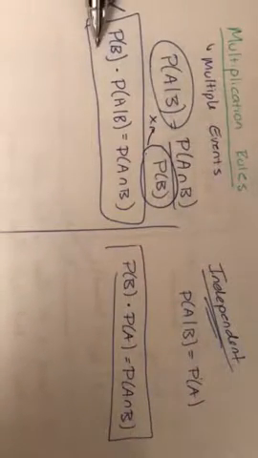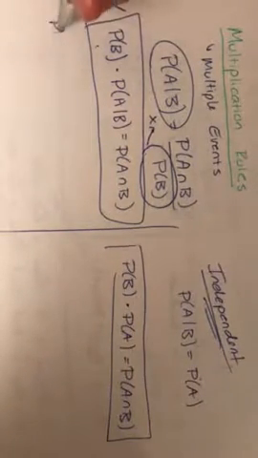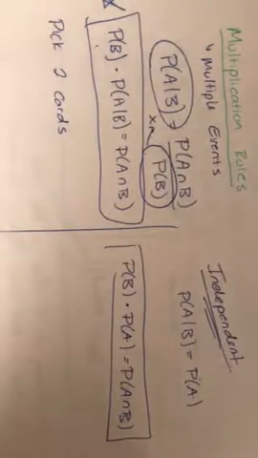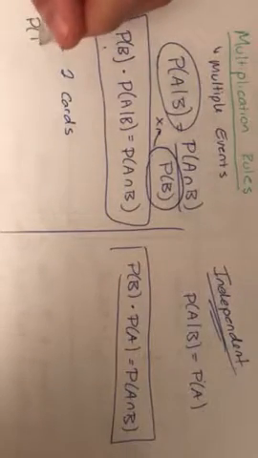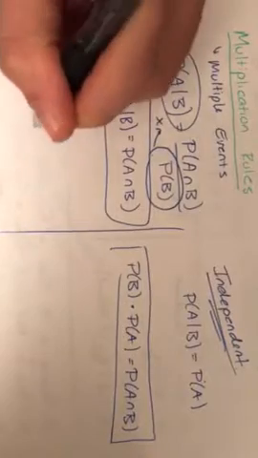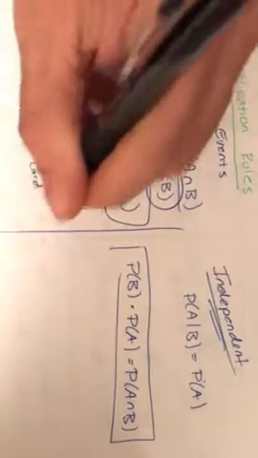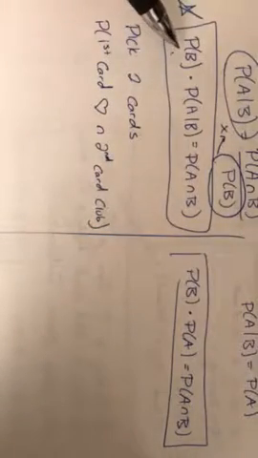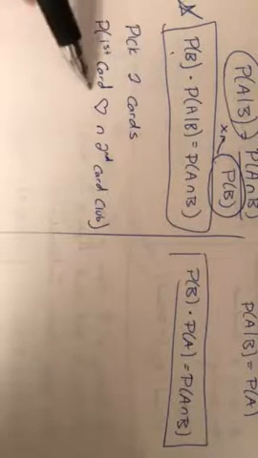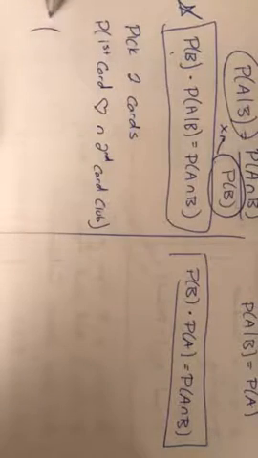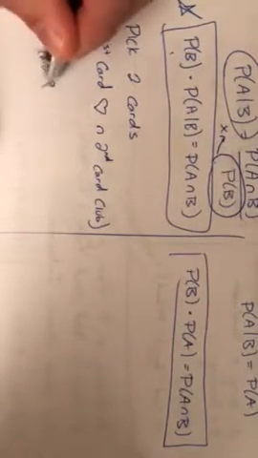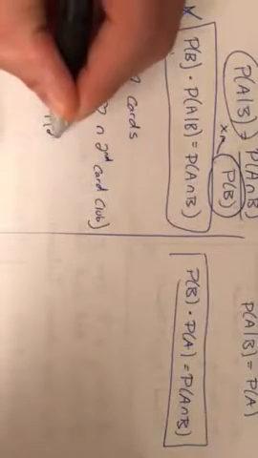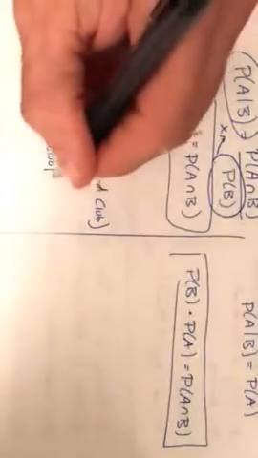Okay, this situation. What if I wanted you guys to pick two cards? Multiple events, right? I'm picking two cards instead of one. I've got multiple events here. What if I said, what's the probability that the first card is a heart and the second card was a club? Okay, so really if I'm applying this, the first event, the probability of B, that's the first card being a heart. So that would be the probability of the first card being a heart times, just going off of this formula, the probability that the second card was a club given that the first card was a heart.